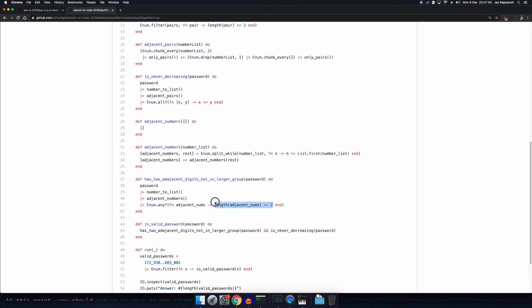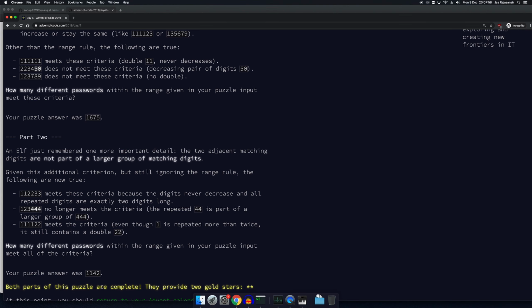So basically, it finds all the groups that are the same, and then you say, are any of those of length 2? Yeah. And if the answer is yes, which I think actually is. Yeah, I just don't think that was that clear from this. Like it said, not part of a larger group of matching digits, but nowhere was it 100% explicit that it meant you were expecting exactly a pair. But maybe that's just me.